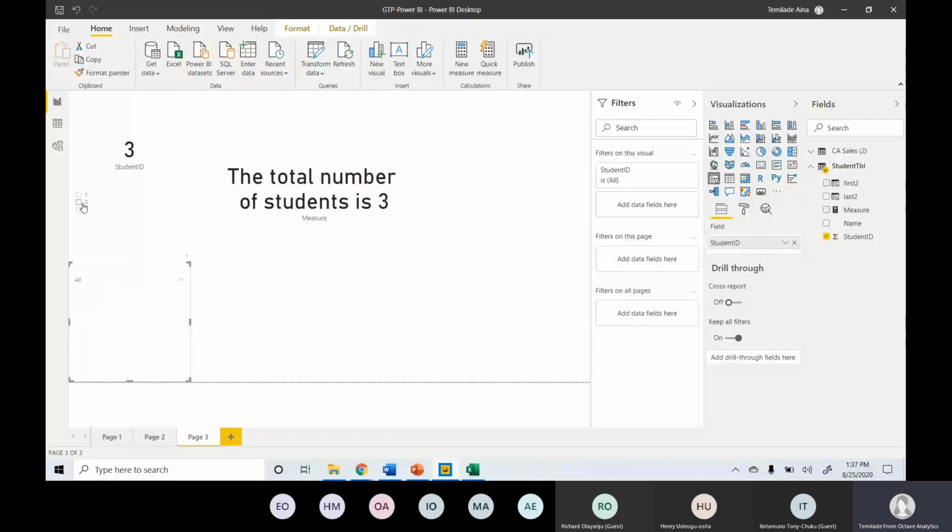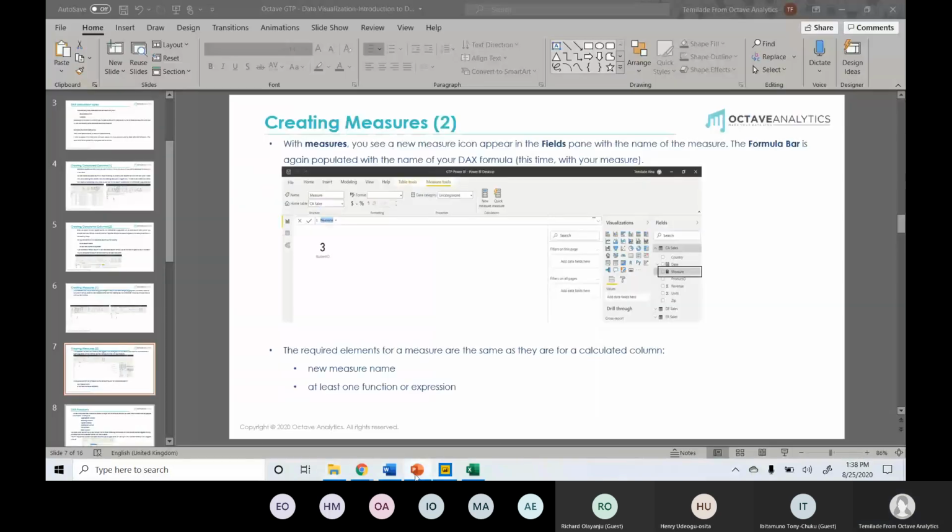I filtered for only the student that has the ID of 2. That's one student, so the total number of students is 1. That's just a simple way of showing you how your filter will work against your measure or against any number card or a visual.